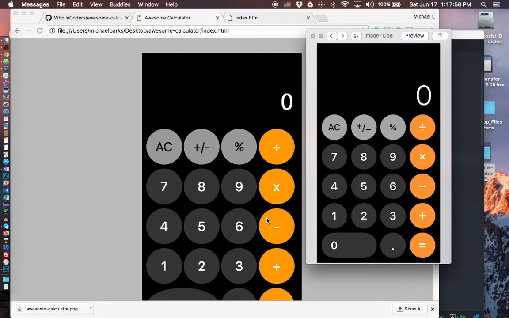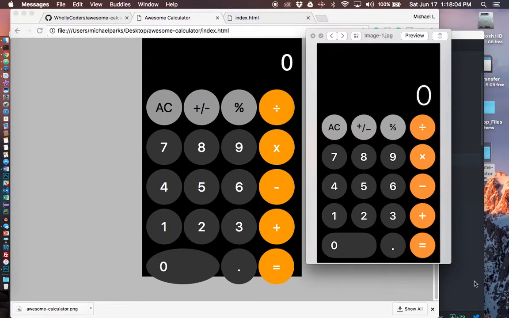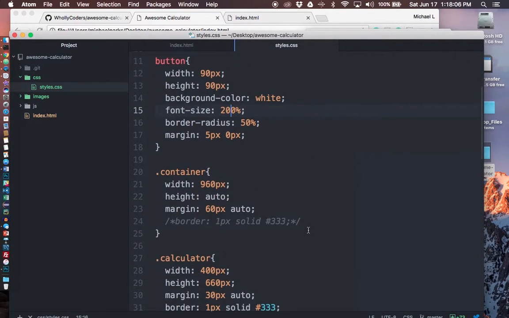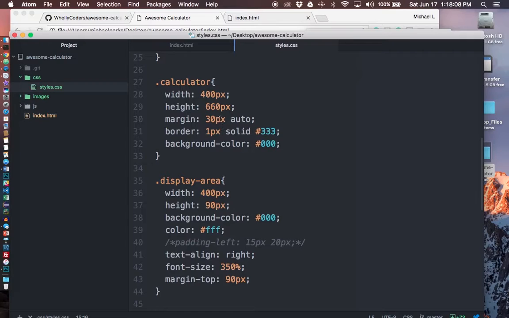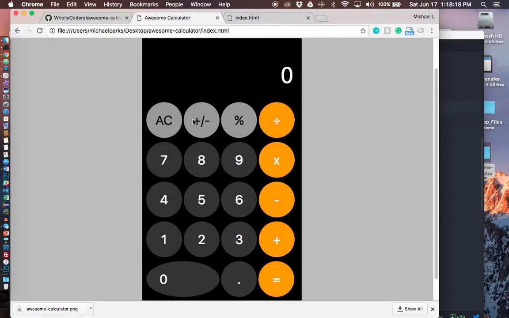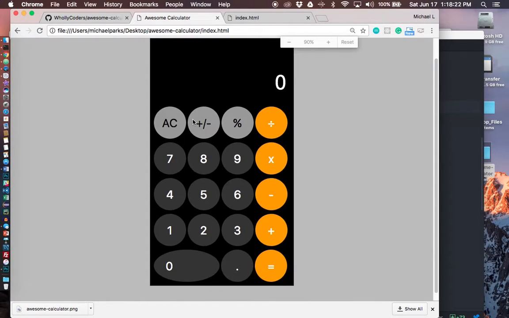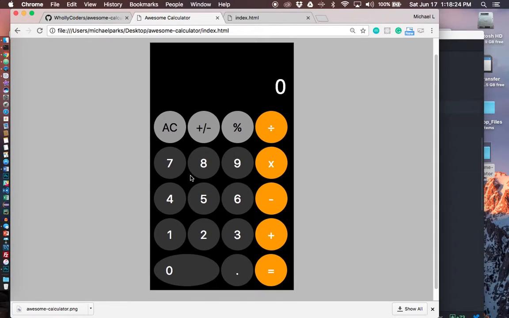All right, I need to increase the height of the calculator. So let's do another 30, 90, okay. All right, that looks good. That looks pretty good, with the exception of that 0 button.